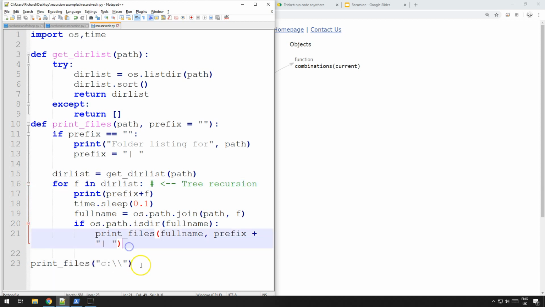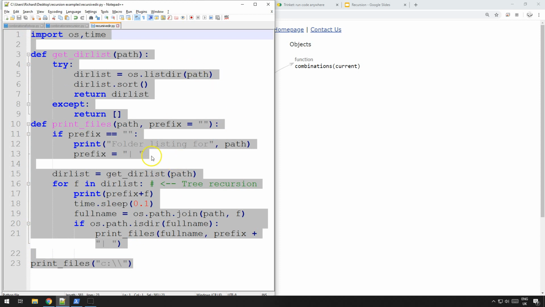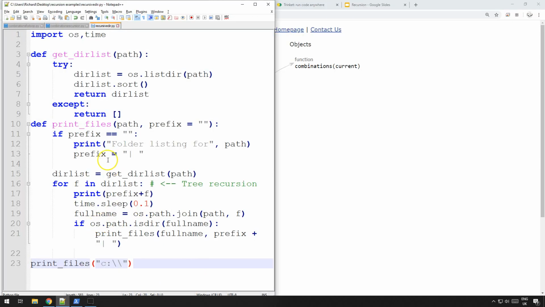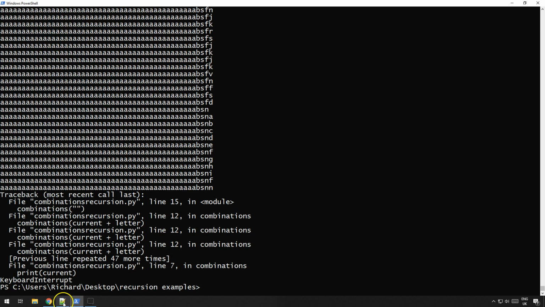This sort of algorithm is incredibly powerful and incredibly common. It's used for all sorts of things. If you want to search for a file, you can use a modified version of this to search for a file. If you want to calculate the size of all the directories and all the files in directories, you can use this to do that. So let me show you that. It's called some recursive dir. So, Python recursive dir. There we go.